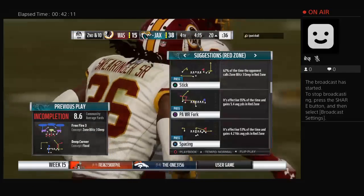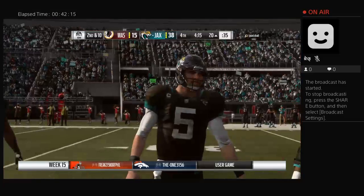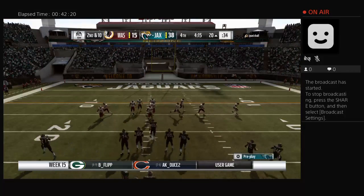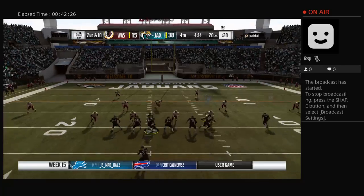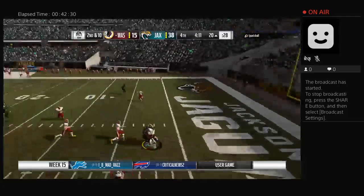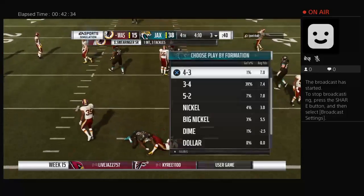Now here's a pass on 1st down that's knocked away and incomplete. And that's one he's got to be happy to have back. There wasn't a hole open in the zone. You'd have to think on early downs like that 1st down there, need to be a little bit more careful. Yeah, fortunately for him, got a couple more downs to play with. Bortles again here on 2nd and 10. Into a double team, and it's intercepted. Picked up by DJ Swearinger.